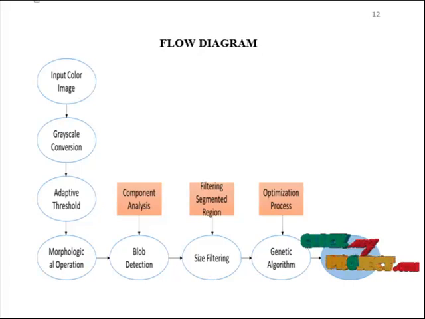In size filtering, objects extracted from CCAT method are filtered based on their widths and heights. Static heights and widths are compared with each component. The filtered sizes are then transformed into the genetic algorithm.